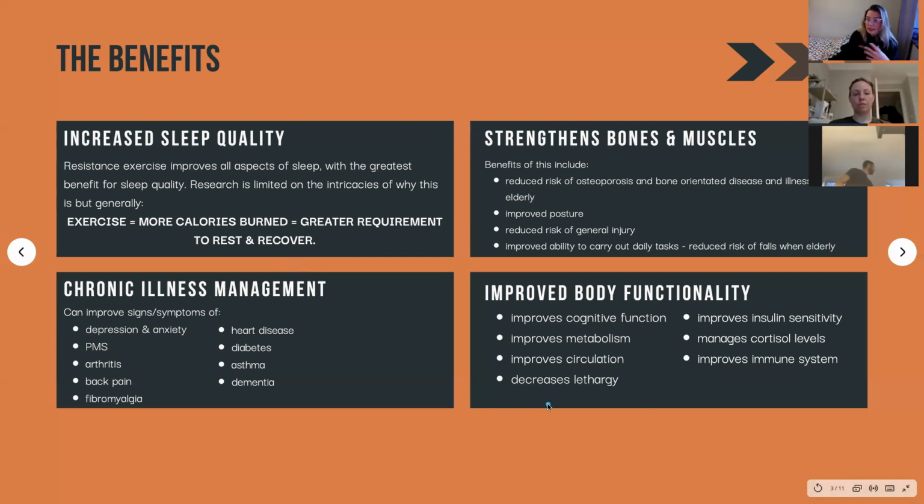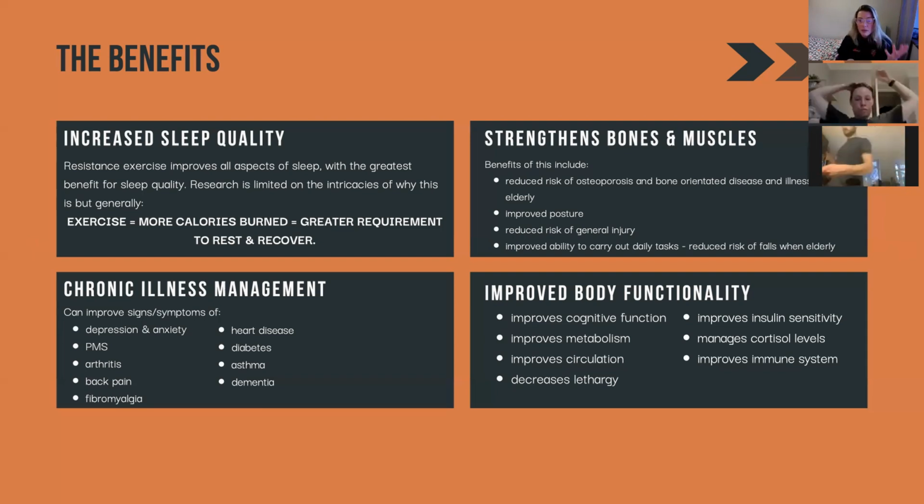The things, again, we don't really see, but that weight training has a really big impact on is cognitive function. It improves your metabolism. Basically, when you weight train and you gain muscle, it will increase your metabolism because you need more food to sustain the muscle that you have grown through weight training. So it vastly improves your metabolism, and improves your circulation. If you're someone that really suffers with poor circulation because you're sat down all day, if your hands and feet are always cold, because you are using muscles, your body is sending blood and oxygen to those muscles. So your body basically has no choice other than to improve your circulation to get the blood and the oxygen to those muscles that you're using.